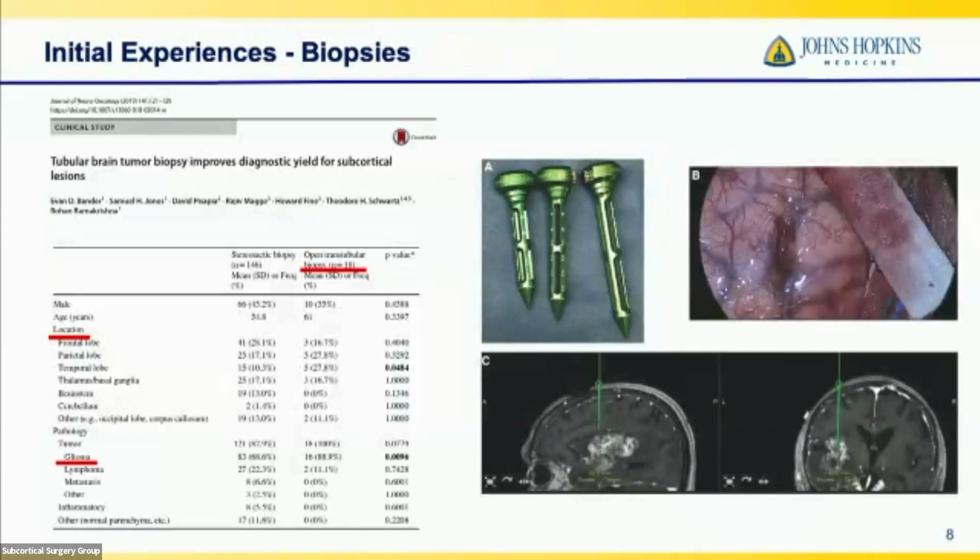I think as you look through the literature, there is a learning curve, and that follows the learning curve that we at Hopkins and I personally have had over time. So some early experiences were related to biopsies. This is a series out of Cornell from Ted Schwartz and his group, where the majority of these patients had supratentorial lesions. The majority of them were gliomas or lymphomas, and the majority of these patients underwent tubular retractor surgery, frankly, just for biopsies, where prior patients had failed stereotactic biopsies, and they really showed excellent outcomes, no hemorrhages, and 100% diagnosis rate.